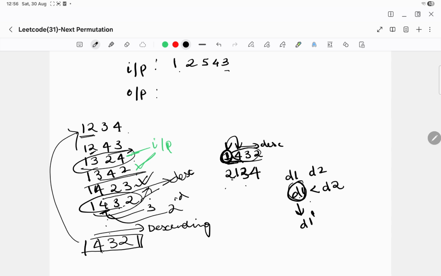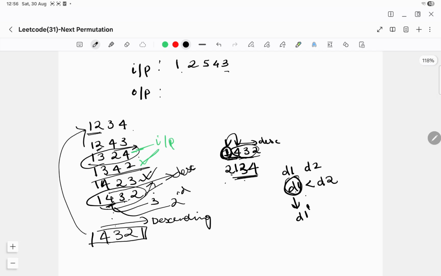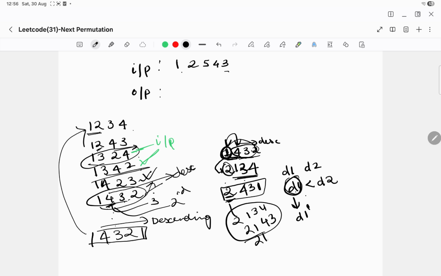Now what if I do not change the order? What if I do not reverse the order? I have found the next highest number, which is 2, so I write 2. I swap both of these values, 2 and 1, so 1 is here, and I do not change the order. So what would this mean? That after 2, all the permutations like 2, 1, 3, 4, 2, 1, 4, 3, 2, 3, 1, 4, and 2, 3, 4, 1 have already happened.